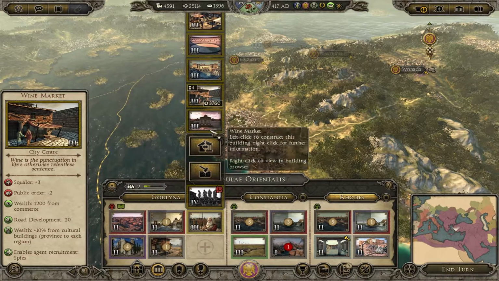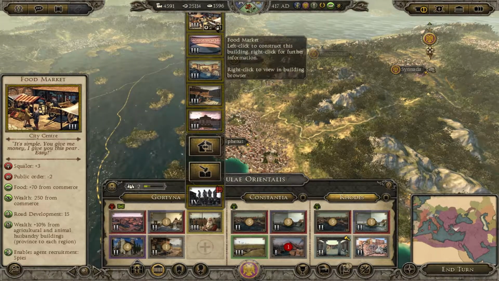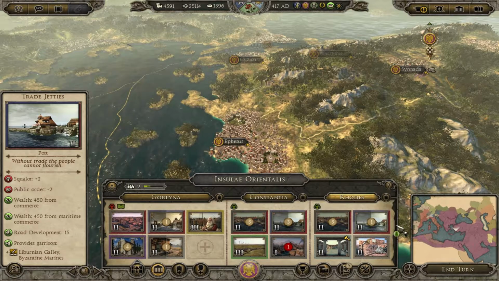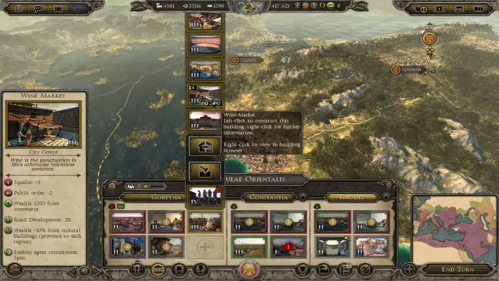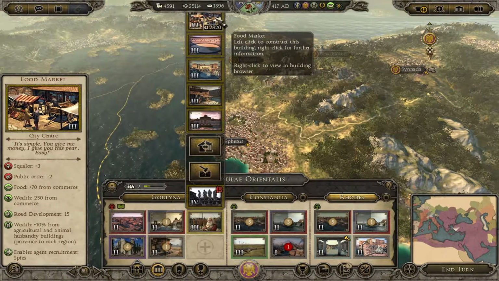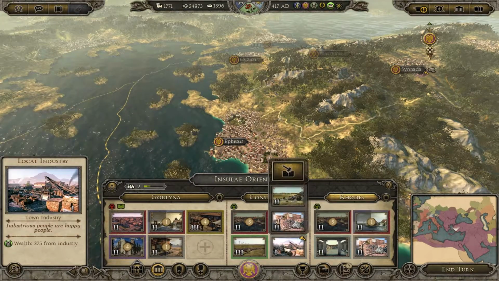Wine markets, cultural buildings. Which one's the one that will give me extra bonuses to agriculture and animal husbandry? Have I not got one which allows me to get extra commerce? Let's see. Yeah, commerce. Do I not have one that allows me to get extra money from commerce then? That sucks. So what, let's get a food market. That will help the population a little bit better in fact. And I'll keep that.